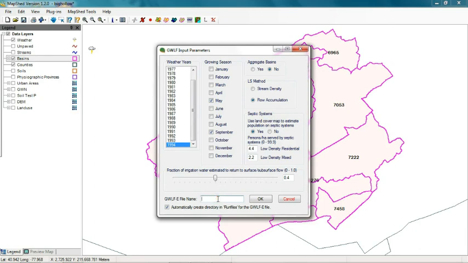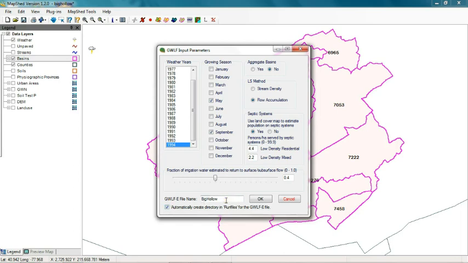So all we need to do at this point is to specify a model input file name, and we will call it, in this case, Big Hollow. Now, if we leave this check on, it will create a new folder called Big Hollow under the Run Files directory. If this is turned off, it will allow me to put this particular input file in any place on the computer. I can set up a new folder called Big Hollow or something else, and it doesn't have to be on the Run Files. It could be anywhere on your computer, but we will just do this automatically.